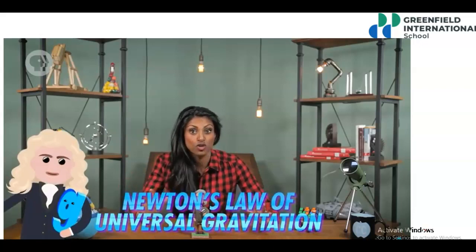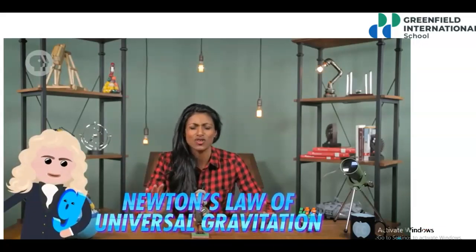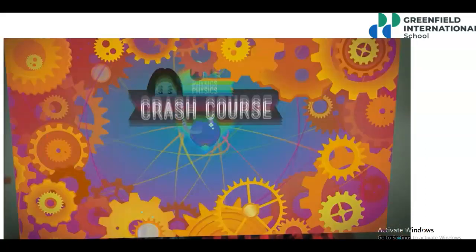Of course, just like with motion, we now know that there's a lot more to gravity than what Newton was able to observe. Even so, when it comes to describing the effects of gravity on the scale of, say, our solar system, Newton's law of universal gravitation is incredibly useful. And it all started with an apple. Probably.